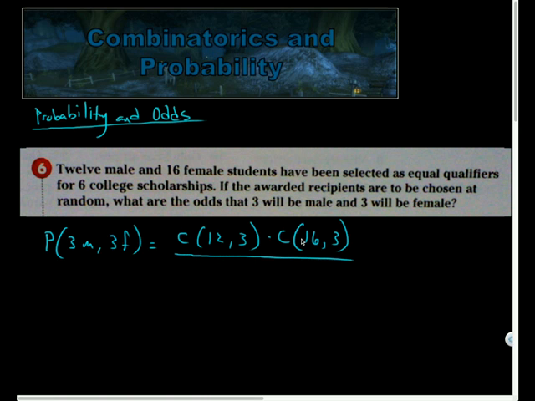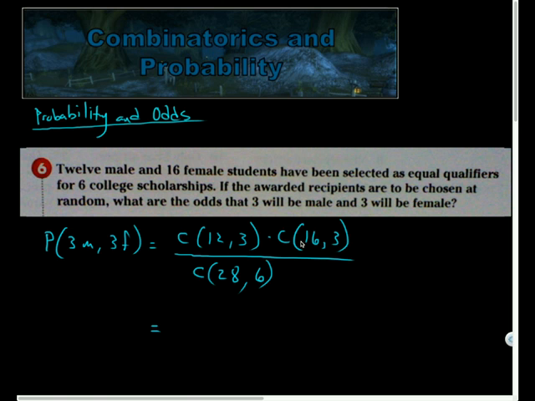And then since those are both independent of one another, I can multiply them for the total number of ways that can occur. So this is the number of successful ways the event occurs, and I need to now put it over the total number of ways the event can occur. So how many students are being chosen from total? That would be 28. And there are 6 students being chosen from the 28. So this is going to be the number of ways you can just pick any 6 students from the 28. So let's actually evaluate this. I'll use my handy-dandy calculator.